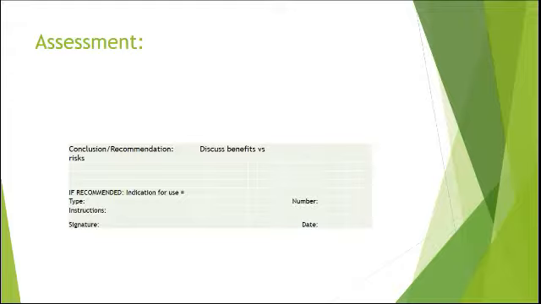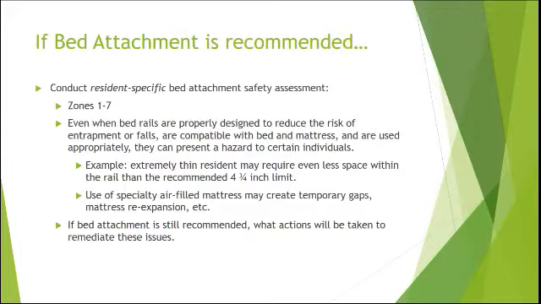If we decide that the benefits under whatever circumstances outweigh the risks, then what is the indication for use? Bed mobility, transfer, spatial recognition, something else? What type of bed attachment are we going to be using? There's an opportunity to fill in that blank. How many are we going to be using? One or two? Are there special instructions, like I just mentioned? Quarter side rail up on left side only during care episodes. And then an opportunity for signature and date by the person who's completing the form.